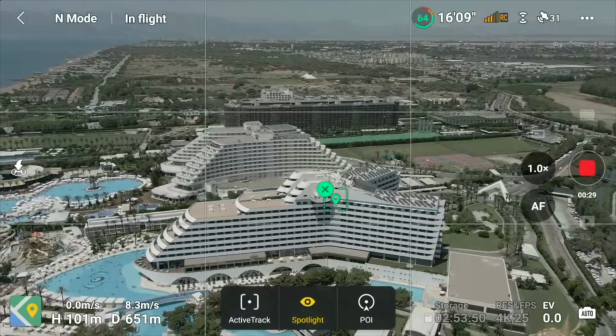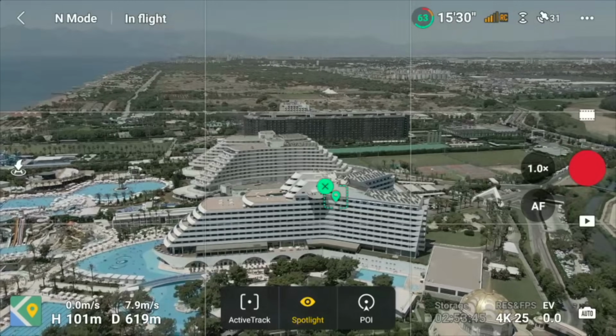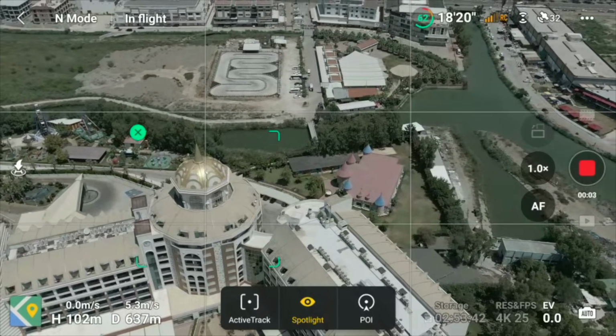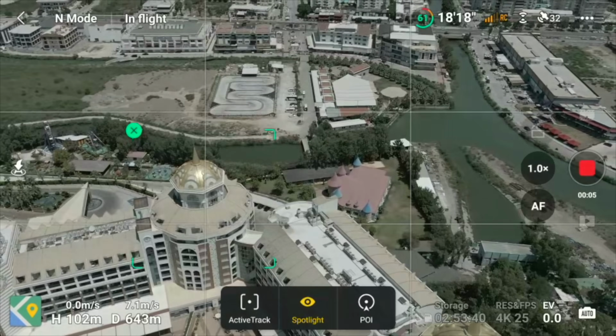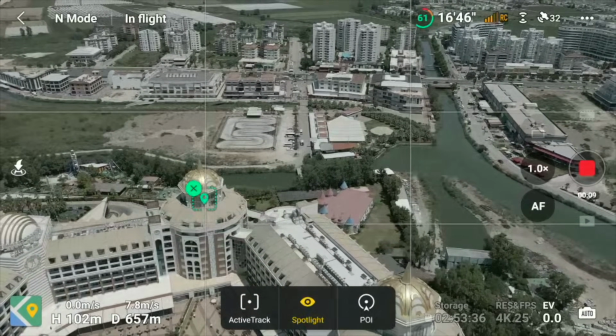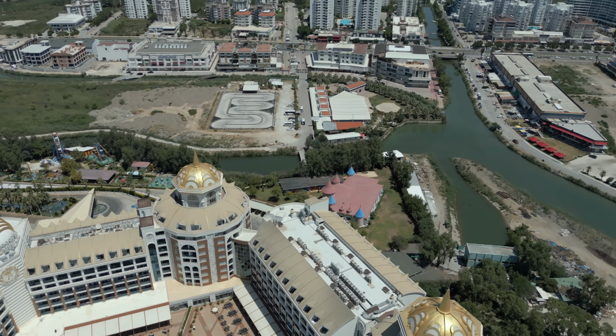So if you want to get your hotel paid for, your holiday paid for, your drones paid for with just a few of these shots, be my guest. Awesome. It's fantastic. I can't say enough good things. And look how accurate it is. I've dragged the box around the very top of this hotel. It loses it a bit there, but it then recaptures it and allows this fantastic shot.